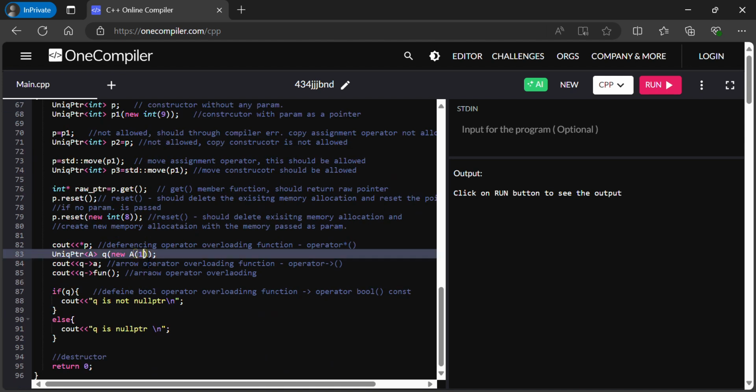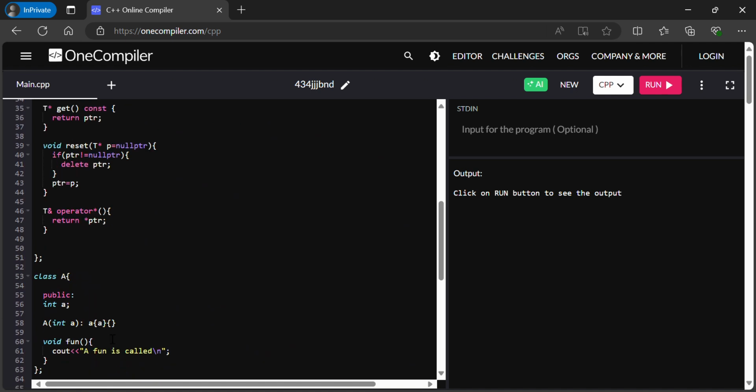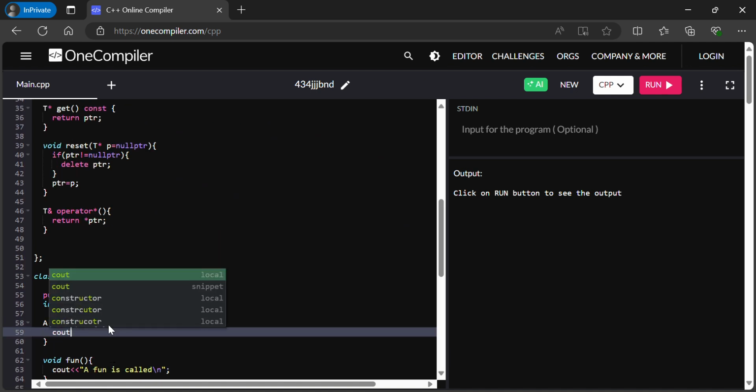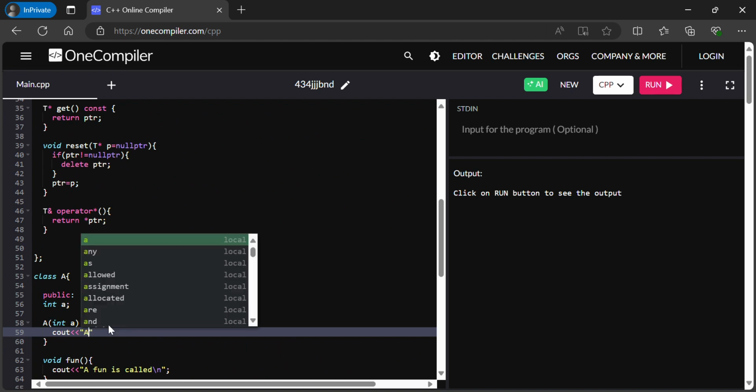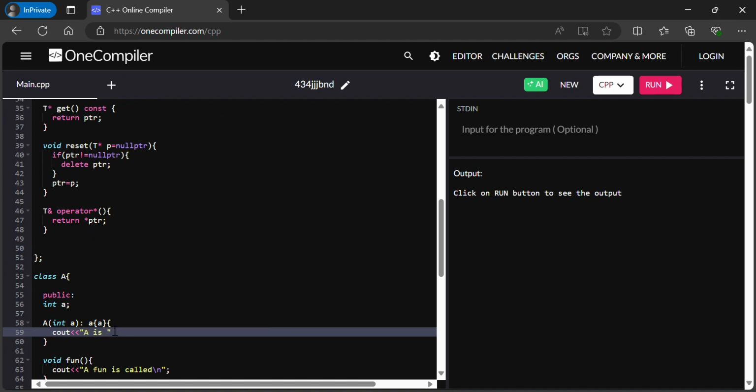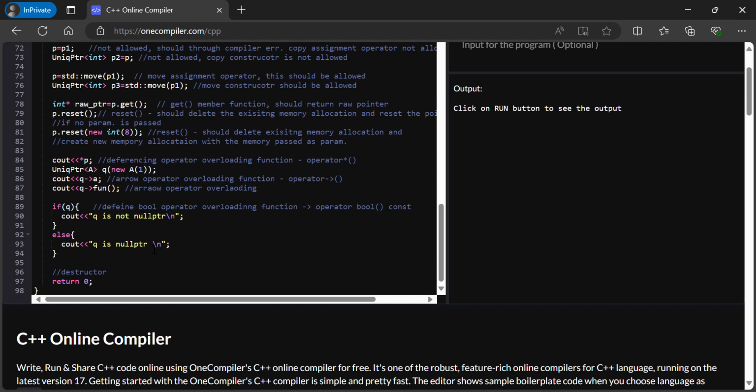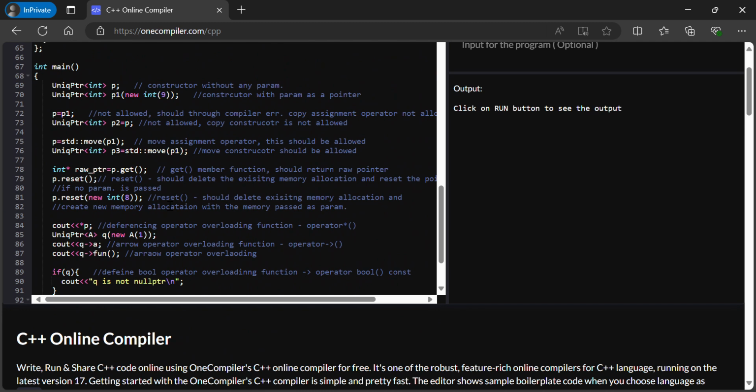So here this constructor should be called. So here I'm just printing to make sure if it is getting called. A constructor called. Okay, so a constructor is called.